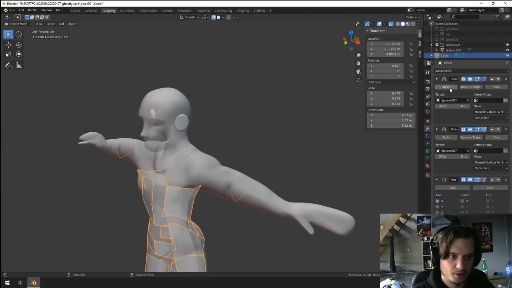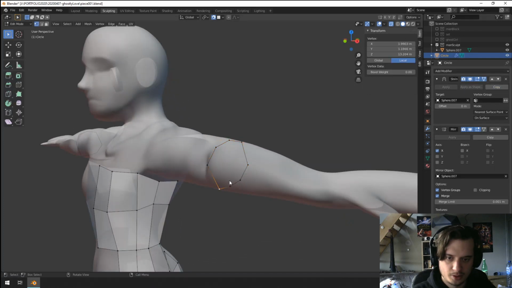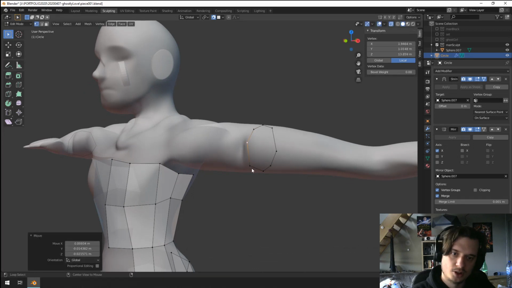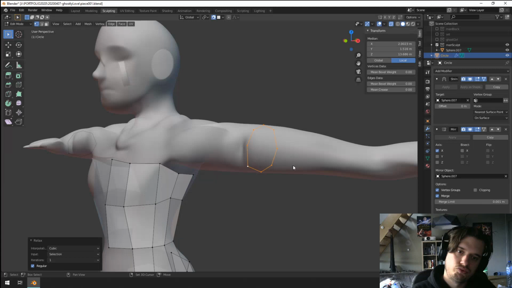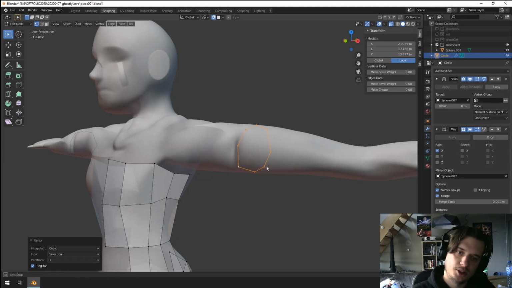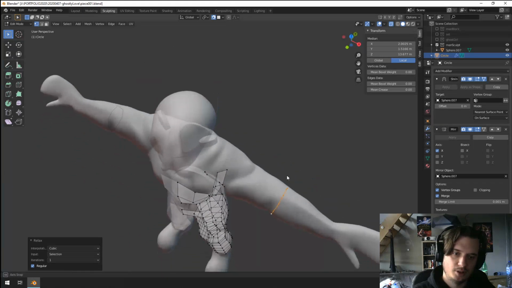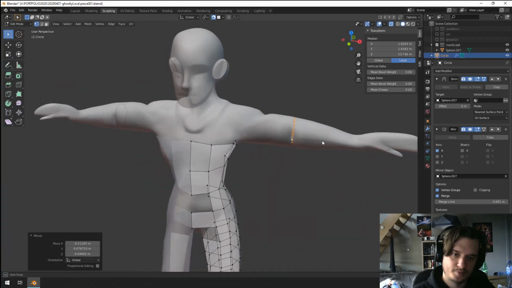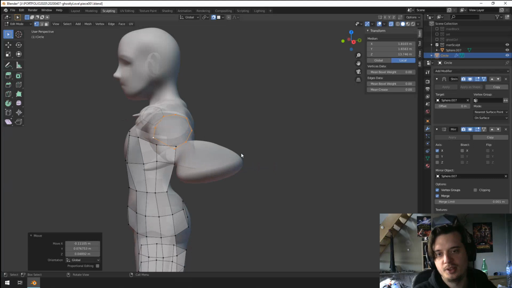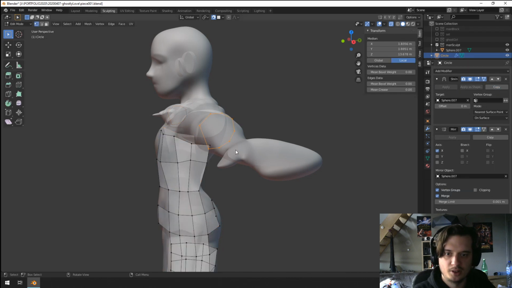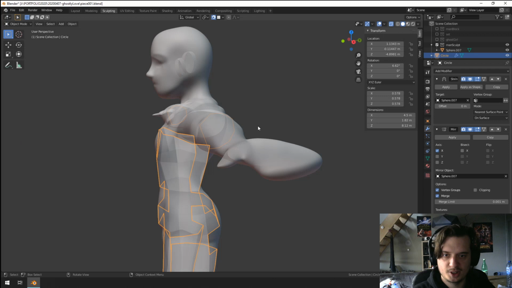Copy. Okay, I'm going to have to just do it manually. Come on, relax a little bit. Oh, that's because the arm is such a weird shape. Let's get this nice and on the elbow. Let's rotate this a little bit. Yeah, something goofy is going on. Okay, I'm going to disable the shrink wrap for a second.